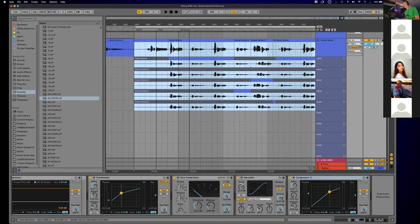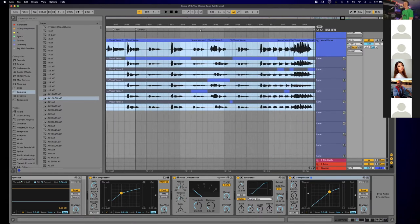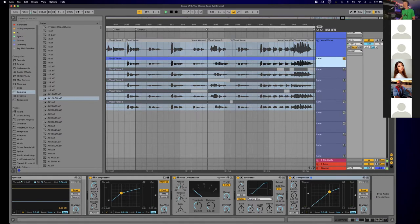But because I'm doing them one after another, I'm just so focused on this that it is a little bit easier to make sure my takes are consistent with each other. You can see certain things, like I think this is a line where I change it a little. Yeah, that's a little change. I probably did it a different way this time.